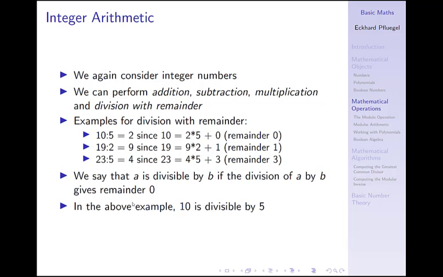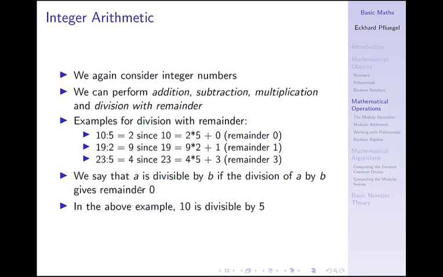So first of all, let me define what we mean by arithmetic with the integers. So we're once again dealing with our integers as basic math objects. And what we want to do now is we want to do stuff with them. We want to, for example, add them together. We want to perform subtraction. We might want to multiply them. And what we can also do is a special type of division. We call it the division with remainder. So the first two things are pretty straightforward, addition, subtraction, and I think multiplication doesn't really create problems either, but it is the division we might want to look at a little bit more in detail.